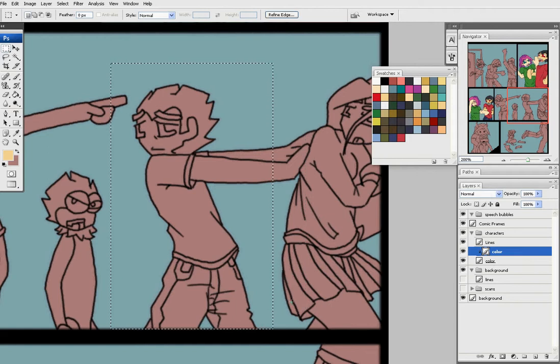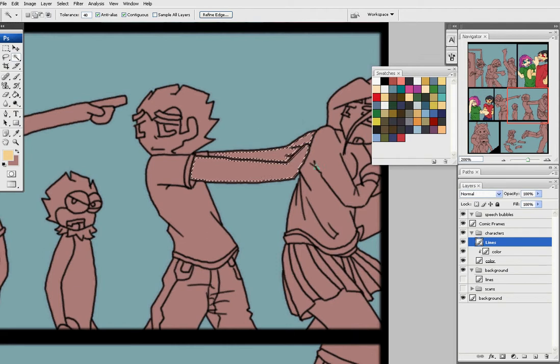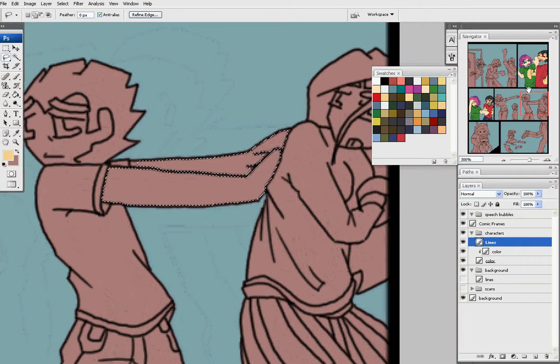Right now I'm going to color his pants, but that seems like a lot of work. There are way too many lines. Let's do something easier. Let's go through his lines, or I clicked on the lines, let's do his arms. Just like I explained about clipping masks, it only colors on that layer. So I'm going to go through and expand past that layer because I can only color on that layer. You can do this on transparency, either way, but you always want to do this so that it colors all the way out to your edges.